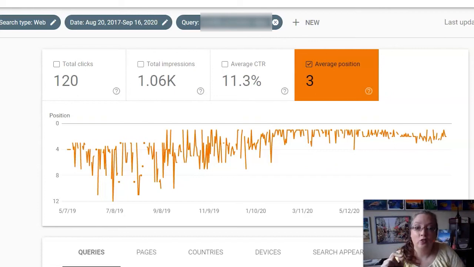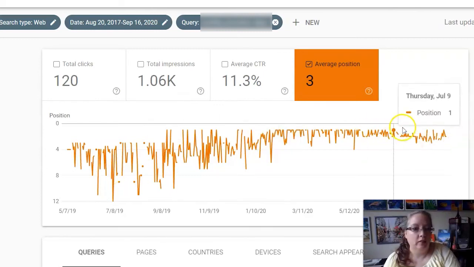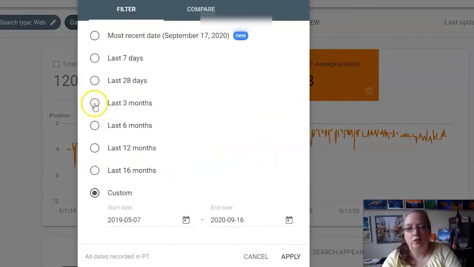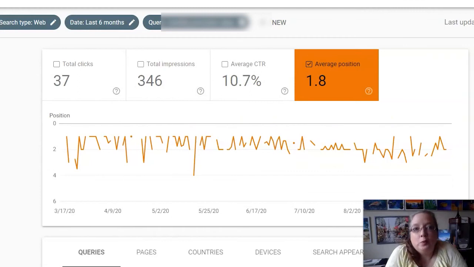And it's actually one of the terms that we have been actively optimizing for on her website. So instead of getting some of those random ones that we don't want to show up for, this is one of the ones that we've been working on, and we have definitely moved it up to pretty consistently, like position 1, position 2, position 3. We can change the date again, and we see the average position 1.8. So it is sometimes the first result that someone is seeing when they search for that particular term, which is awesome. That tells us our efforts are definitely working.